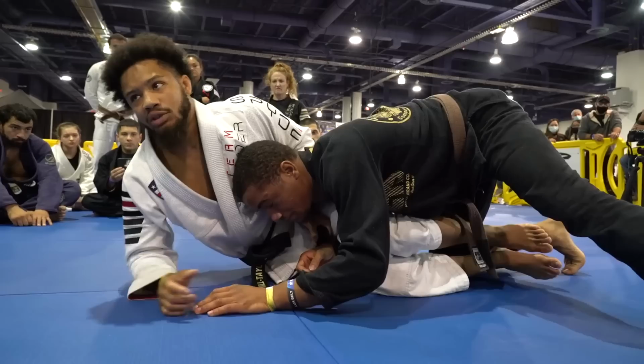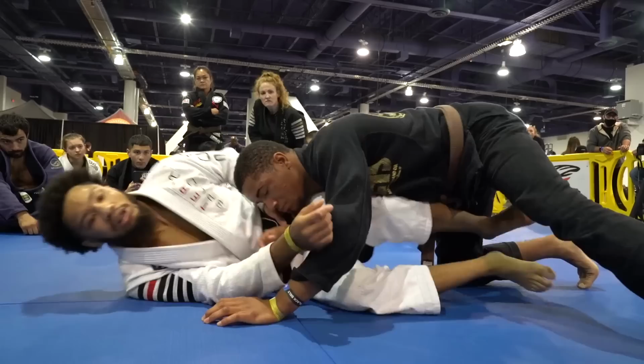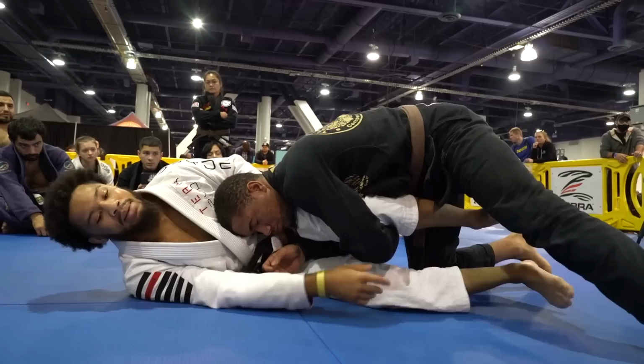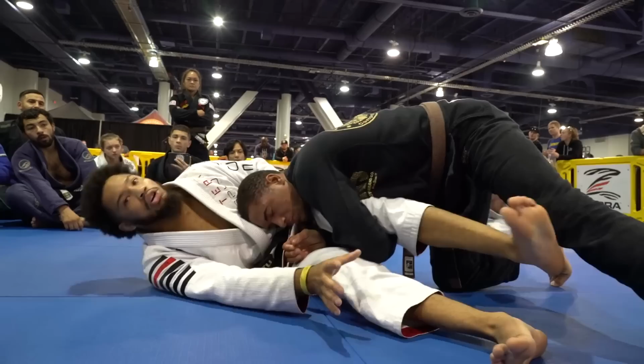This sweep, the more pressure they put on you, the better the sweep is, okay? When I'm in this position, my lasso leg's doing very little. It's just here. It's my bottom leg that's very important. So if he's grabbing my bottom leg, I have to free that. The top leg, he can hold it all he wants. If I can get my bottom leg out, toes into the mat, I'm gonna go from one side to the other. My lasso leg is just gonna kick. Everything rotates from one side to the other. Scoot my butt out, one side to the other.